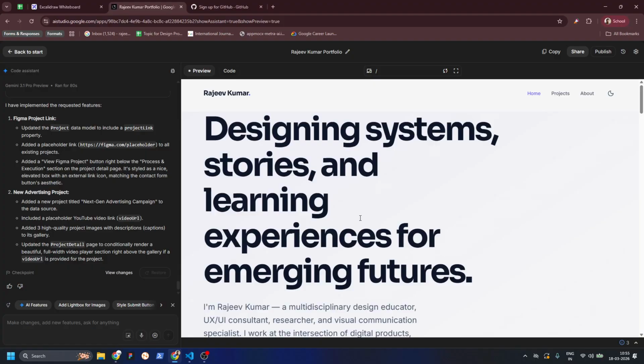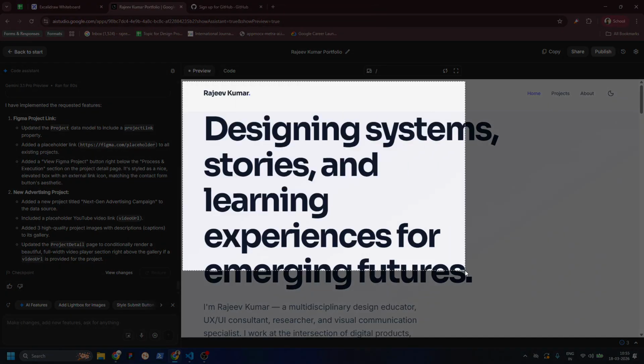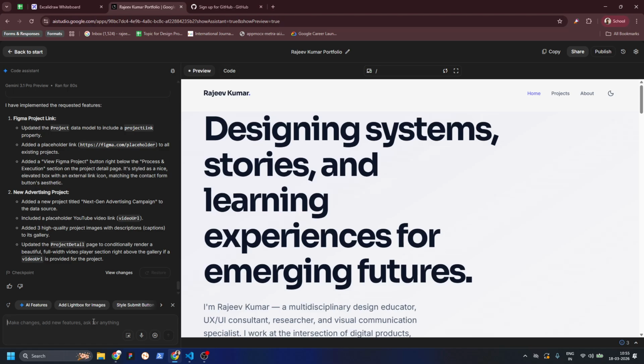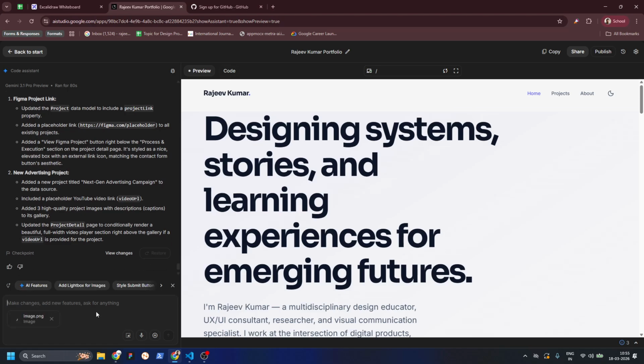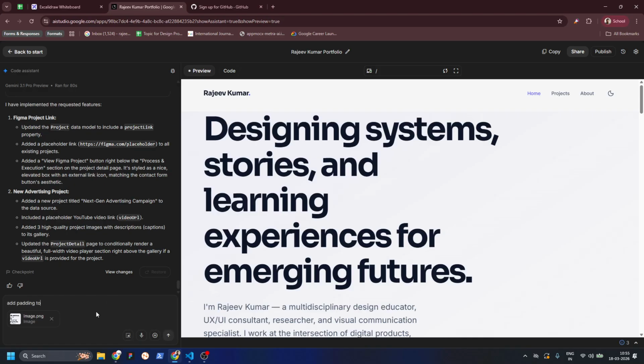The good part is, अभी दिखाता हूँ मजा। If I want to add some padding here, I will just prompt: Add padding to the top and bottom in hero section.